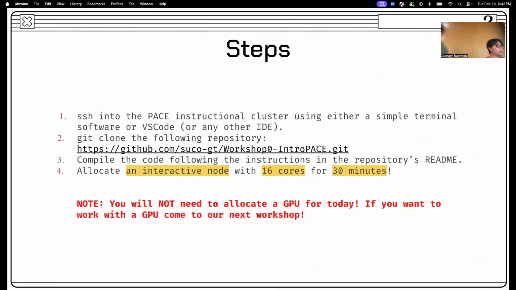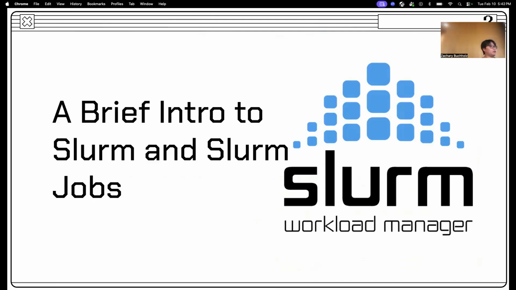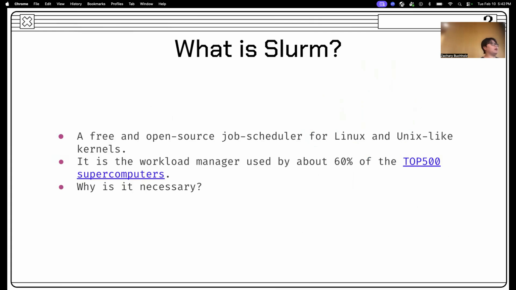Yeah, so this is what we just did. And then Zach already covered a bit about submitting Slurm jobs. But I will just give a brief intro about what Slurm is. It's a free and open source job scheduler for Linux and Unix kernels.